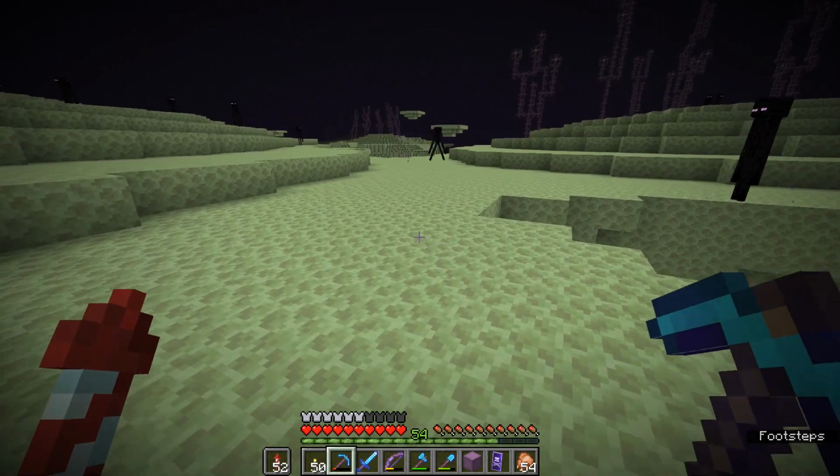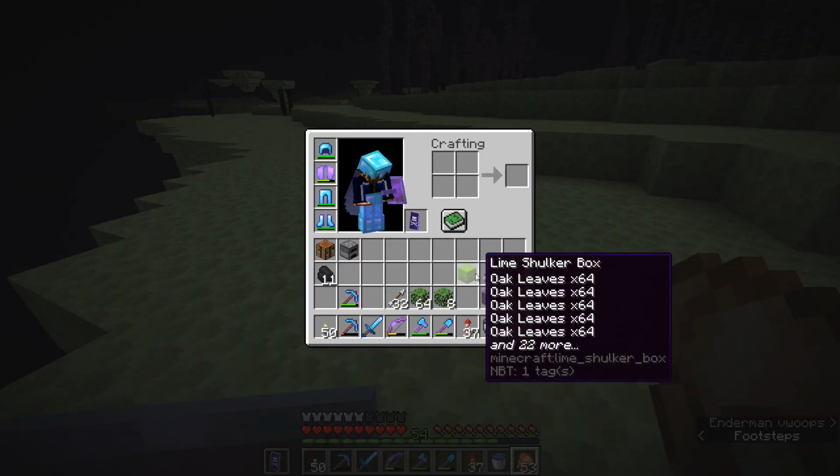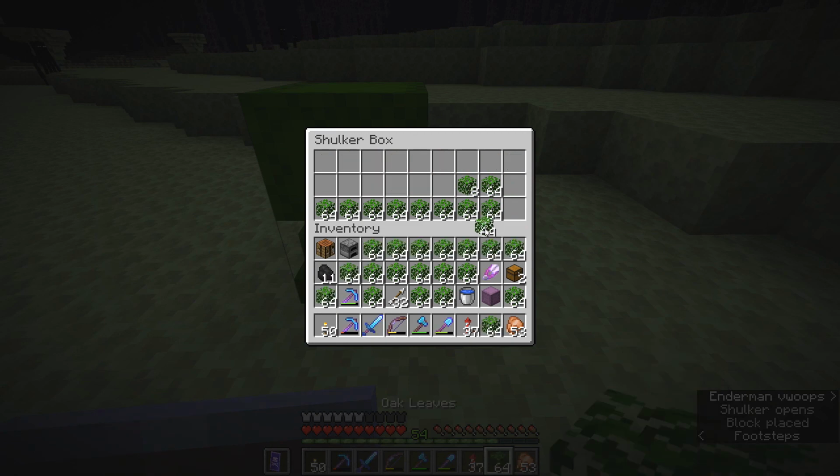I think the first thing to do, though, is to head back to the overworld and get ourselves a ton of leaves. Okay, I am back, and I have leaves. I have a full shulker box of oak leaves on me, and I'm going to be taking these as I go and using them to build out this platform.